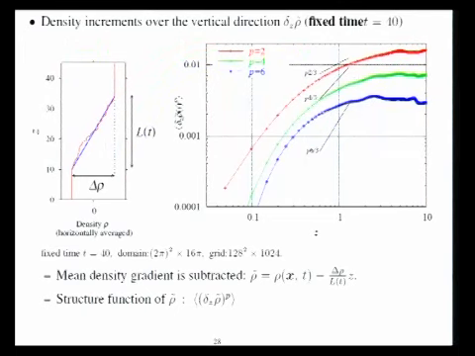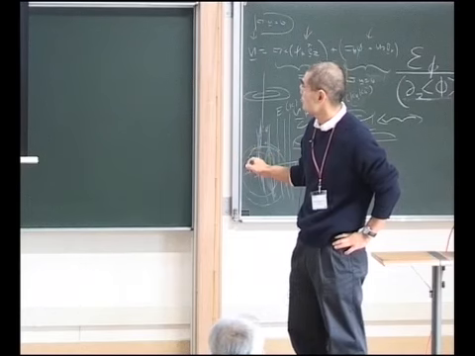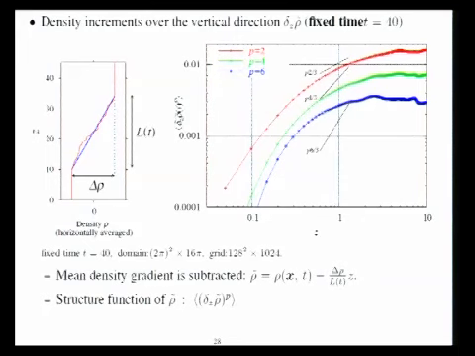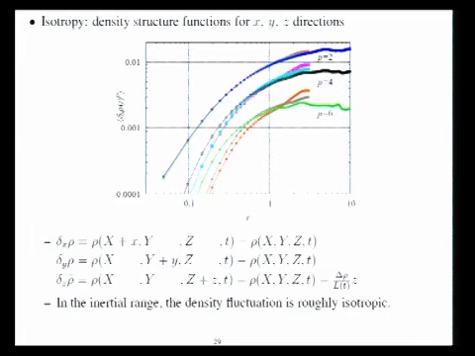Okay, so far I looked at the density difference in the x direction, the horizontal direction. Now I show you the density difference over the vertical direction, where the gravity is added. If I subtract the mean temperature gradient, which can be defined in this way, where L is the mixing zone length and delta L is the density difference, then this fluctuation shows this kind of behavior.